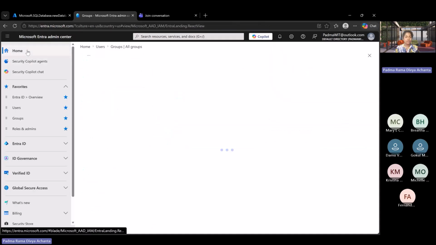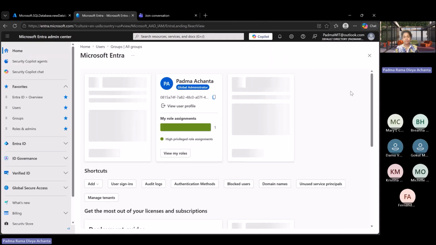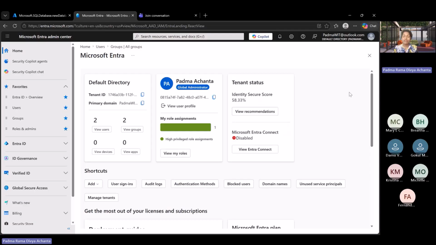entra.microsoft.com. Microsoft Entra is like Active Directory in Windows. It's just like an Active Directory, but Microsoft has named it Entra because it's not just on-prem anymore.